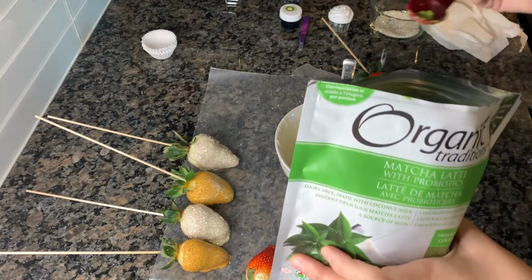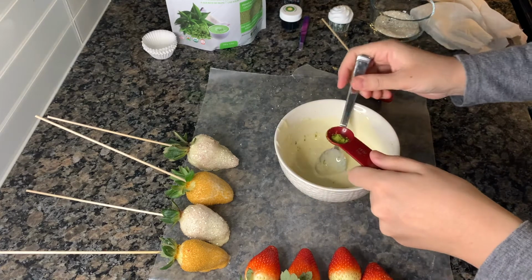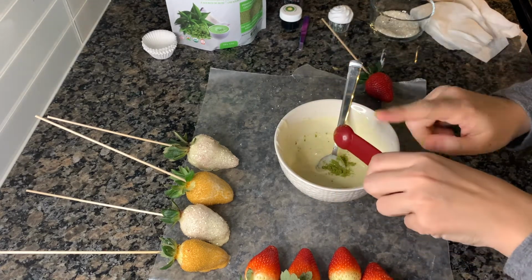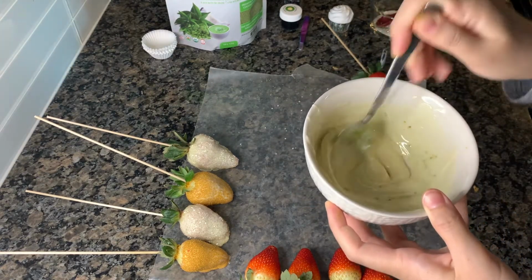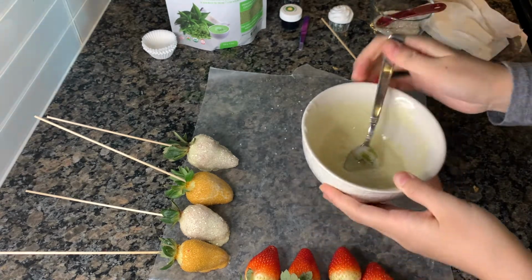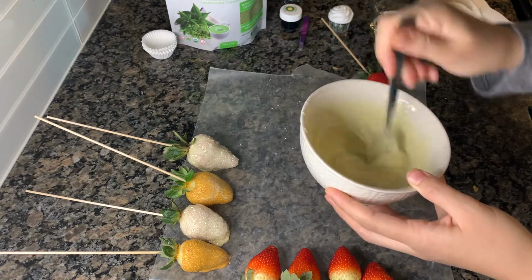So I just started a little bit at a time, and then just wanted to see how it was gonna look. I wasn't really sure about this. It was my first time doing this, so I decided to put in half a teaspoon at a time and stir it. Keep stirring so that the little powder chunks kind of dissolve. And then just keep going until your desired look or your desired color.